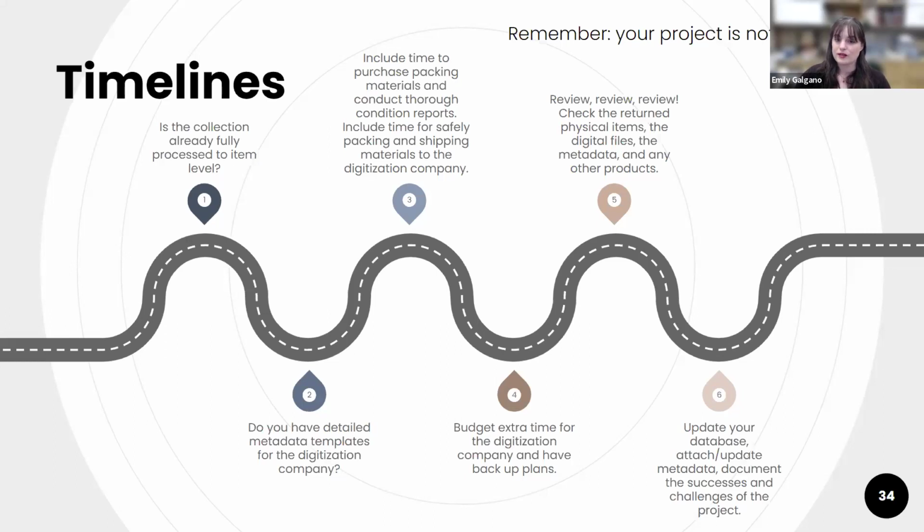You always want to make sure you're budgeting more time than you need for all of these things. The first large grant that I ever wrote included hiring a project archivist to process a large collection, and we scheduled a month to find someone, and it ended up taking a lot longer than that.